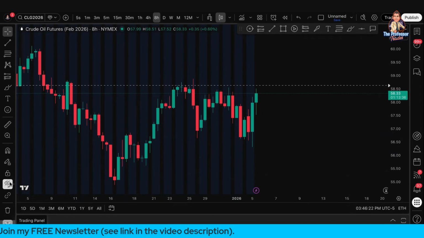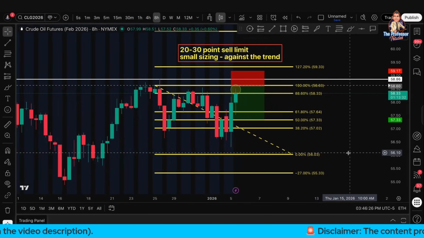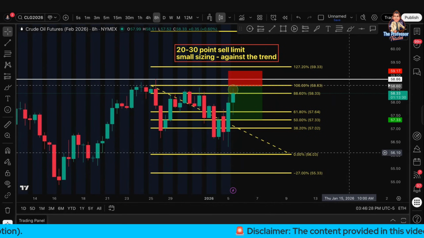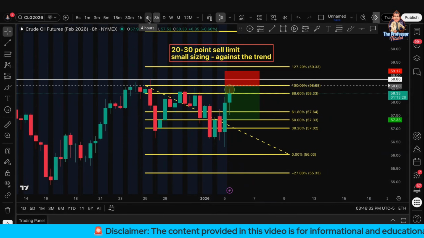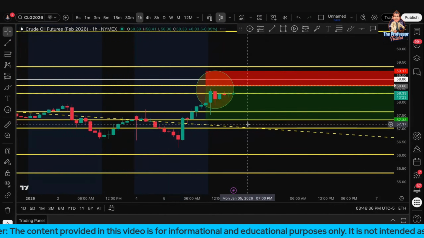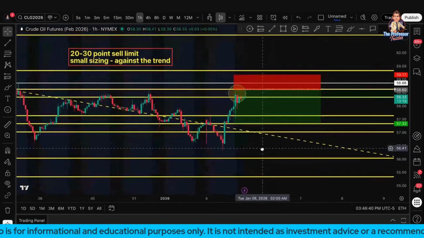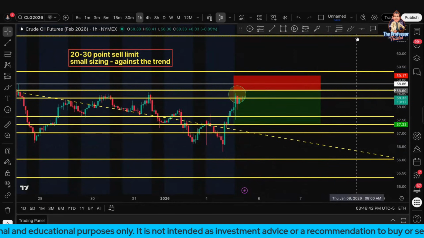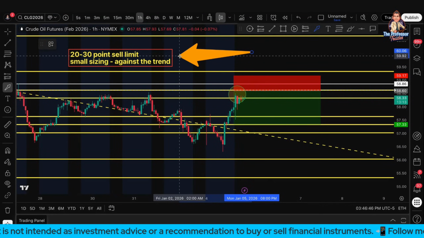So this is why inside of our trading club, we've already got members who are in a sell position and already in profit against today's upper trend. That's the 8-hour view. That's the 4-hour view. And this is the current 1-hour view right here. Now, very important that you pay attention to this symbol. This is how I guide them right in here.